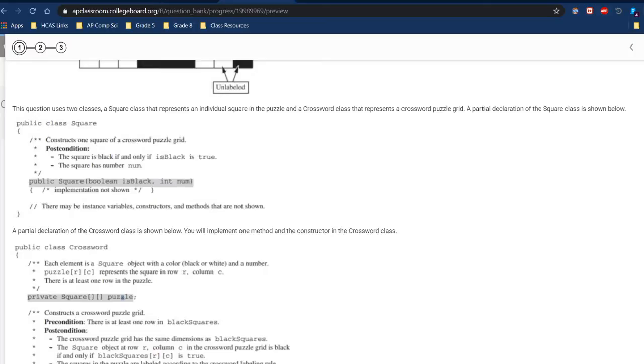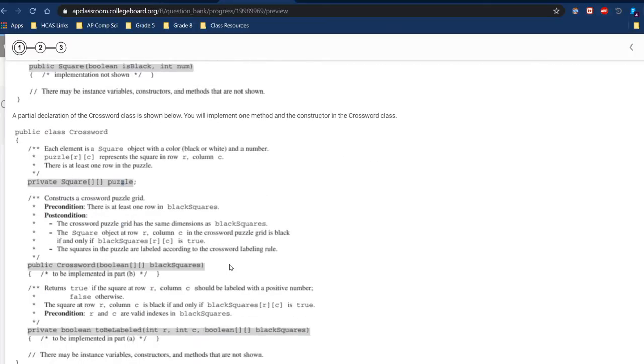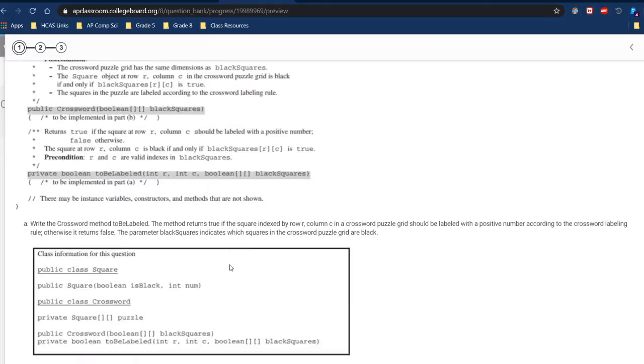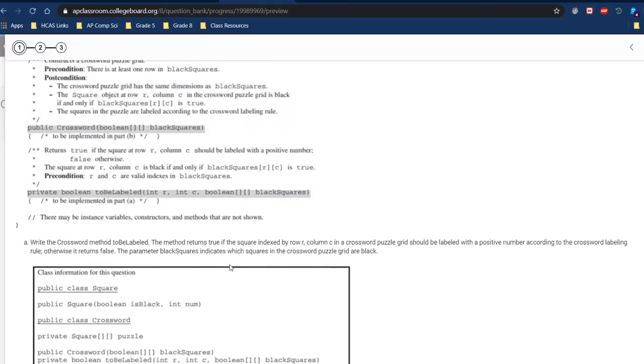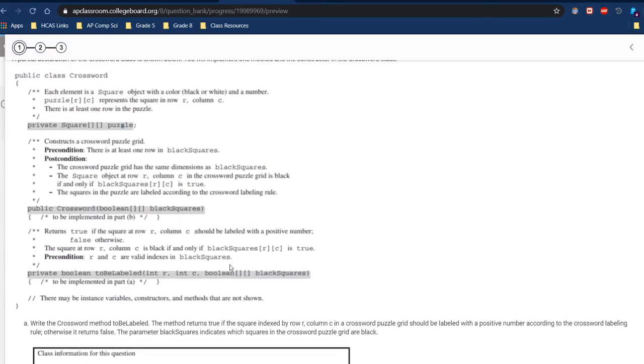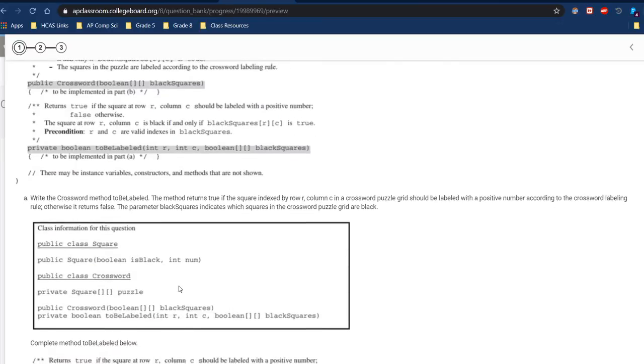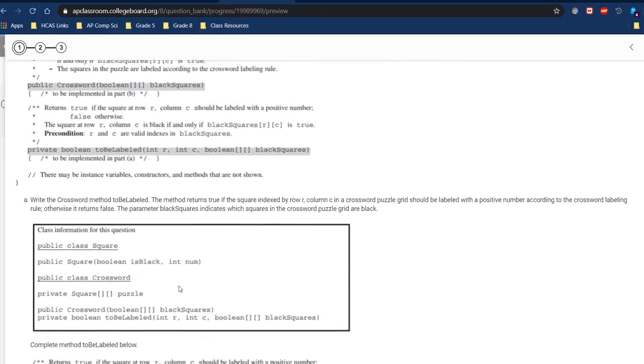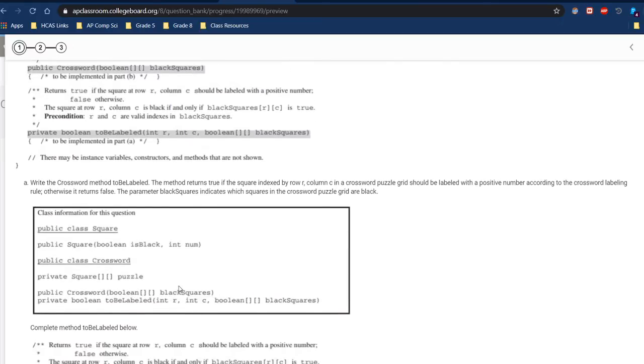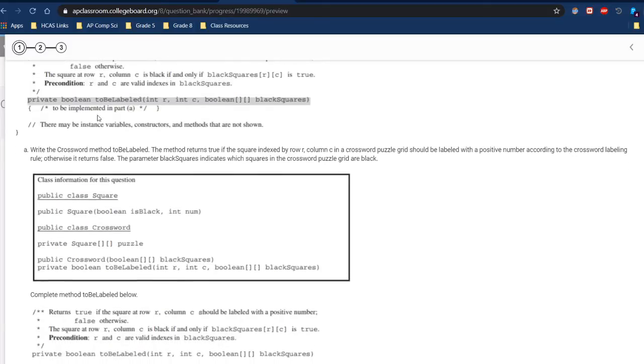We have the first question, which is we need to write a method which will be part of the second class, right? Which will basically say, do we need to label this square? The label being the number, right? And it's just returning a Boolean result.